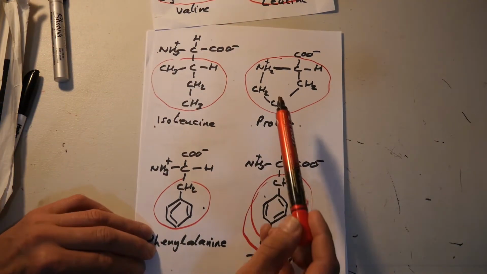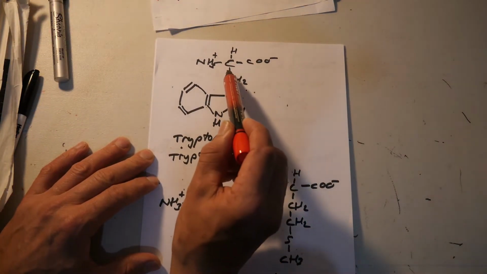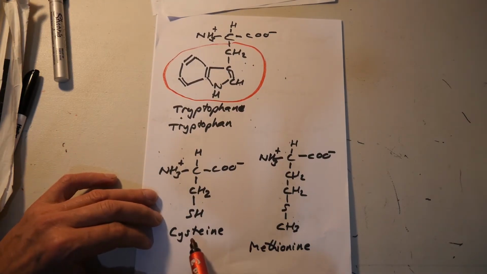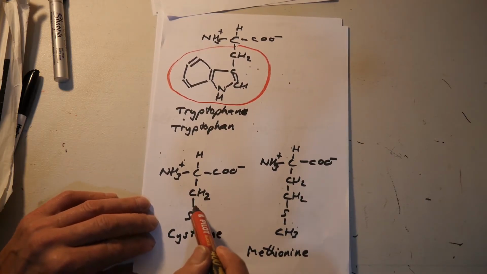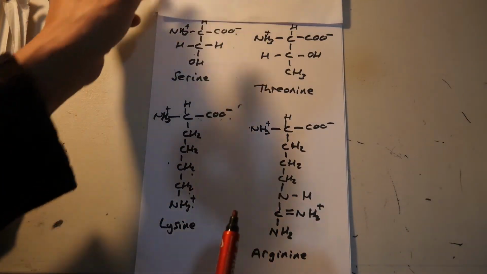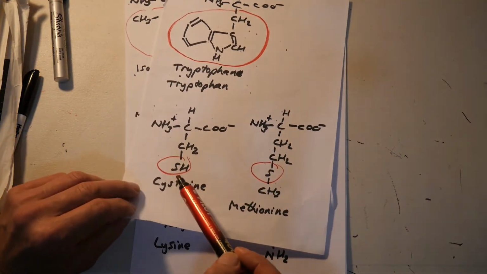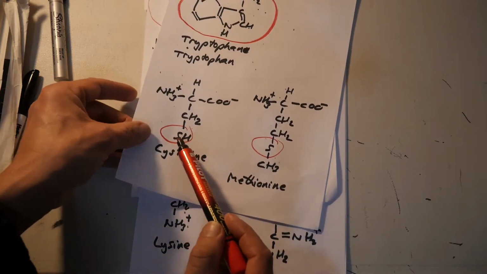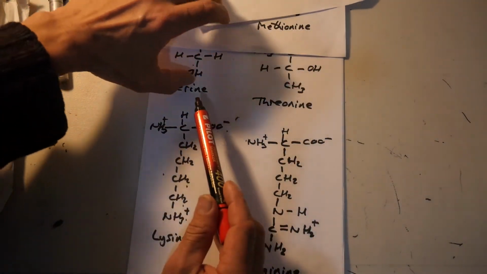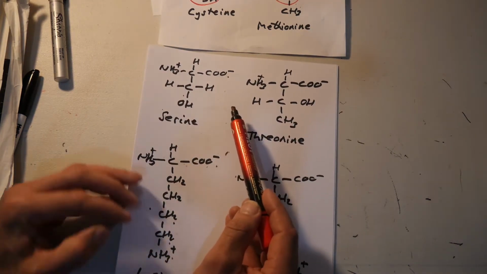Some of them are very bulky, like proline, and tryptophan is exceptionally bulky, okay? Some of them have sulfurs in, cysteine and methionine. Okay, so there's sulfurs there. You also get some of them that are, to some extent, hydrophilic. They dissolve in water as they form hydrogen bonds. At least that one will a little bit. These will also form hydrogen bonds because of the hydroxyl group. Okay, so these are hydrophilic.